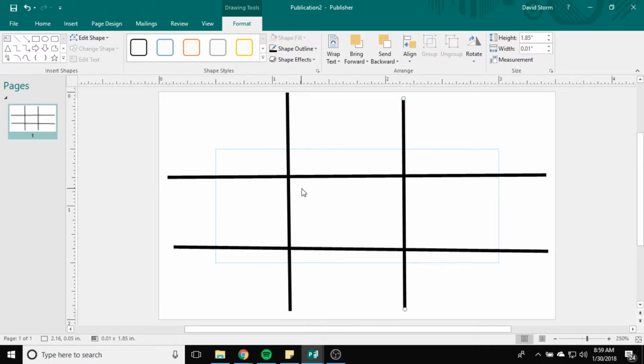We want our important information to be right on this line, because the way the rule of thirds works, with photography or with design, is if you're looking at a whole image, your eyes are going to be drawn to these 4 areas, okay?